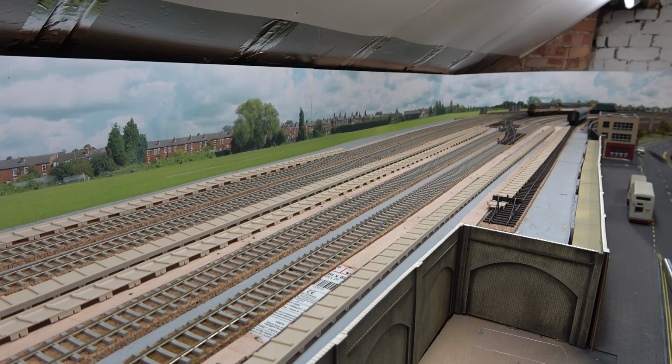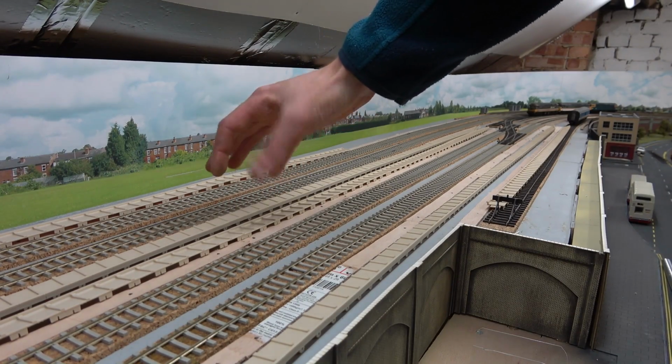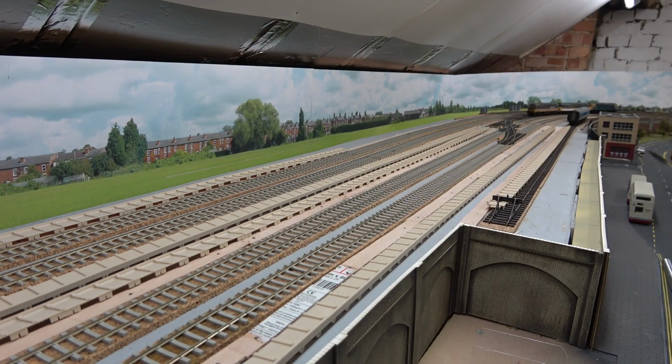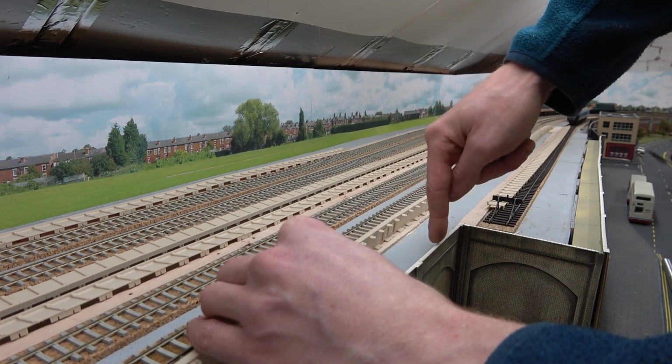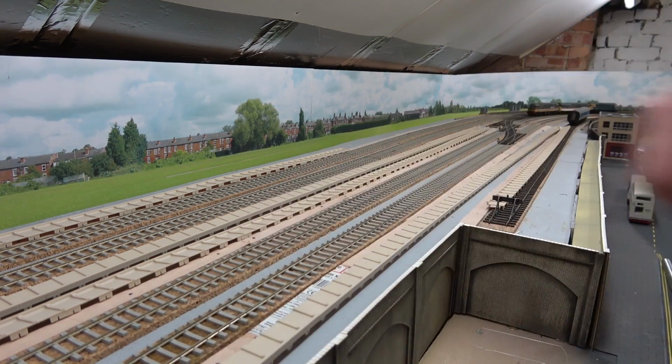Now it gets a little bit more interesting. We can paint the platform edging and weather it, glue it into position, and then start to actually build the actual concrete that goes in the middle of the platform sides. These are purely just the edge. So we need obviously something here for the passengers to stand on.